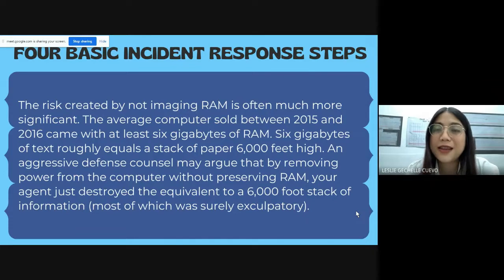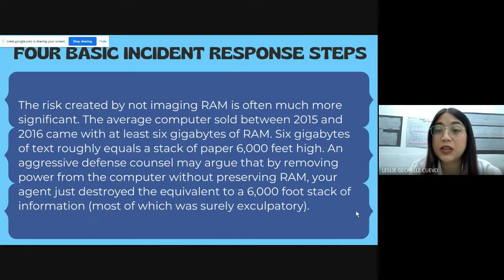The risk created by not imaging RAM is often much more significant. Kaya nga mahalaga na i-image mo ang RAM. The average computer sold between 2015 and 2016 came with at least 6 gigabytes of RAM. Ganyan na yung mga capacity ng RAM during that time. 6 gigabytes of text roughly equals a stack of paper 6,000 feet high.